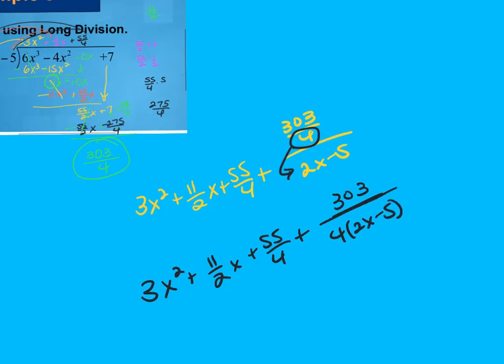Which can be like that or distribute the 4 and it's the same thing, okay? So I will not do this to you on a test, okay? But just know that if you do see it, that's how it's done. It's not always going to go in evenly, and that's okay. You can get fractions within it. Just don't leave a fraction within a fraction in your answer.